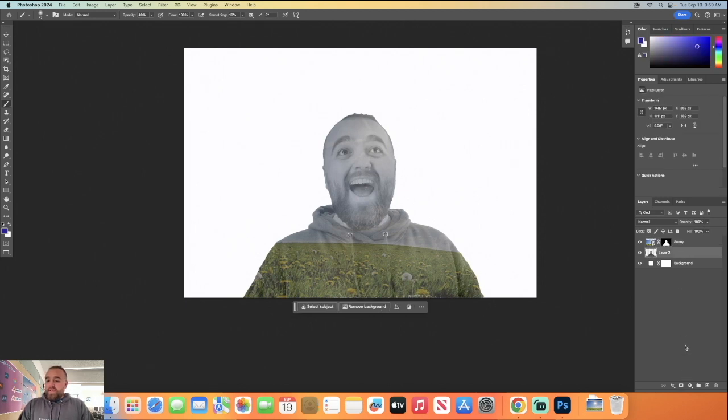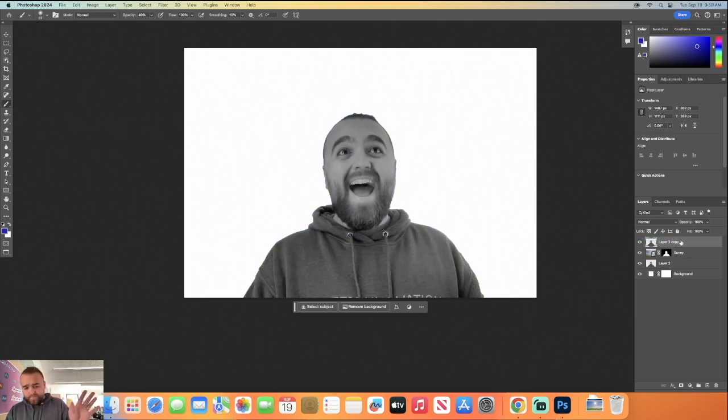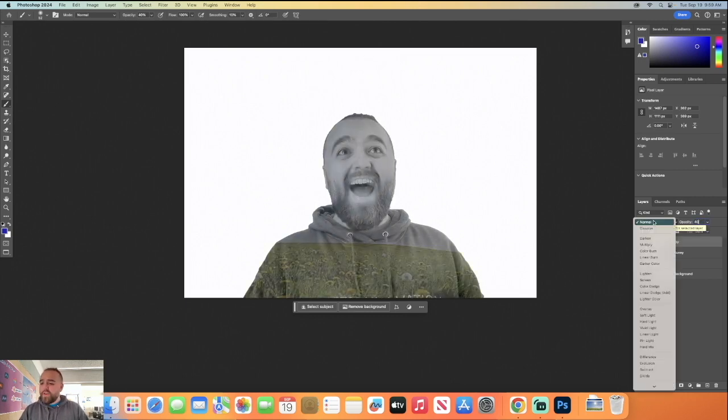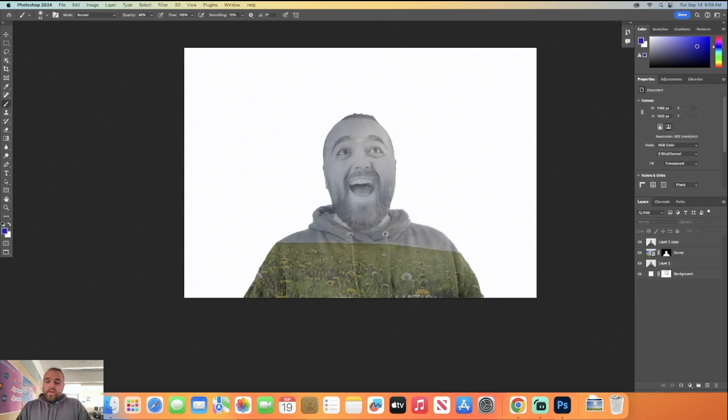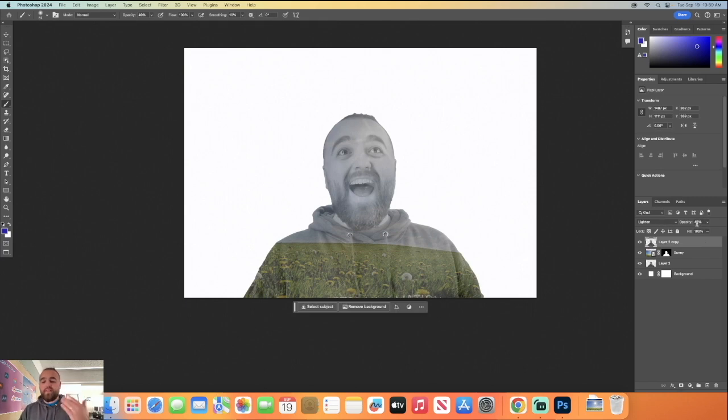Now we can go back into here. I'm going to hit Command J in order to duplicate this layer, and I'll just drag that up to the top. So now I've superimposed myself on top of myself. I'm going to drop my opacity to like 40, and I'm going to change this to lighten. Okay, there we go. That looks good. So see, I've switched this to lighten. I've changed the opacity to 40. Now we've got that transparency back. Things are looking pretty good.